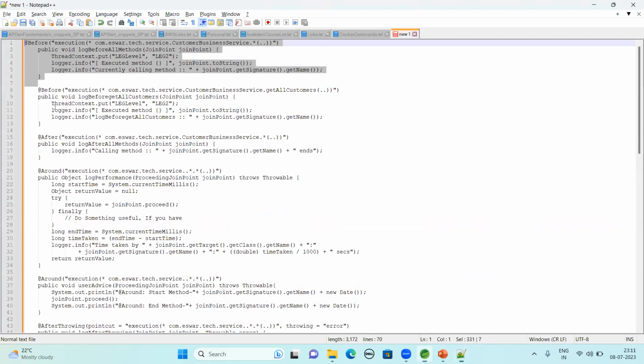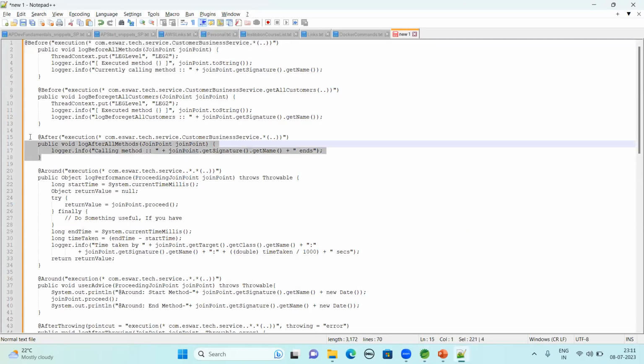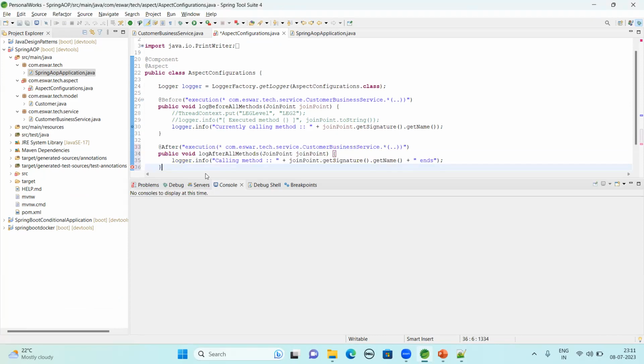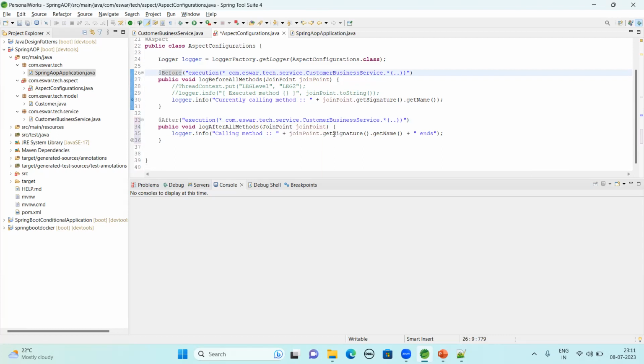Okay, let's see how this works. Now I will take the same expression and add it here. There is no difference. You could see the difference is only after and before. Now this is currently calling method. Instead of currently calling method, I will just change this to calling method.